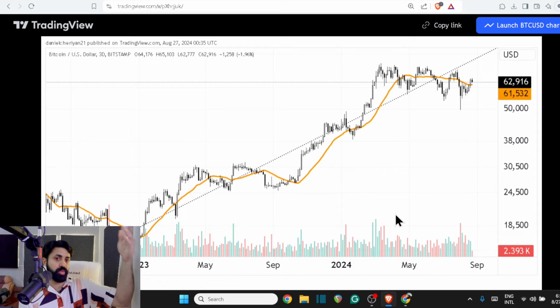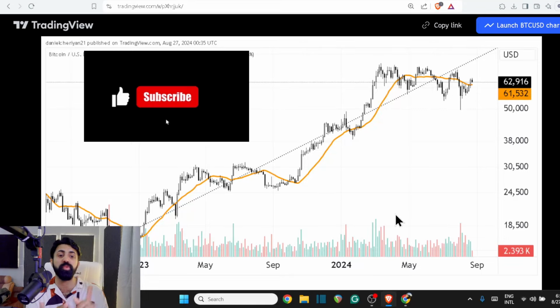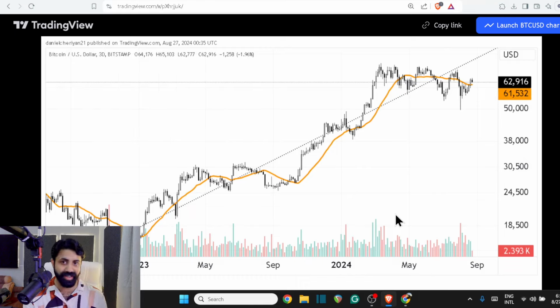When you're above the trend line, if you're a bear, fine, you go short the market. If you're a bull, you want the price to be below the moving average, below the trend line, and a reversal signal. That's what you're watching. As soon as you get that, you go back in the market.